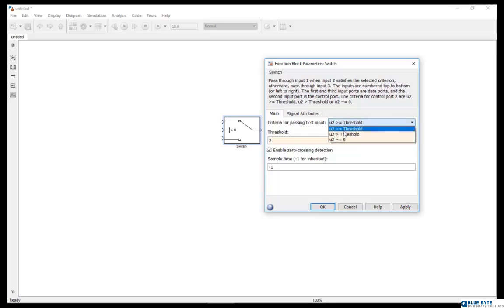If it is greater than the threshold, it uses input 1, and if it is smaller than the threshold, for example if it was 1, input 3 will be applied to the output. Here, as you can see, we can set the second input in 3 ways.